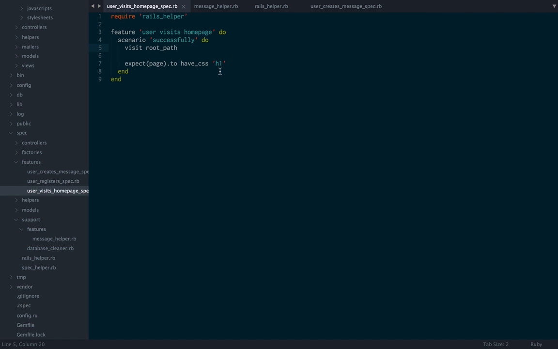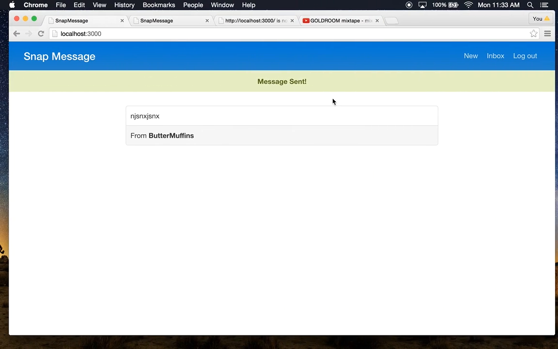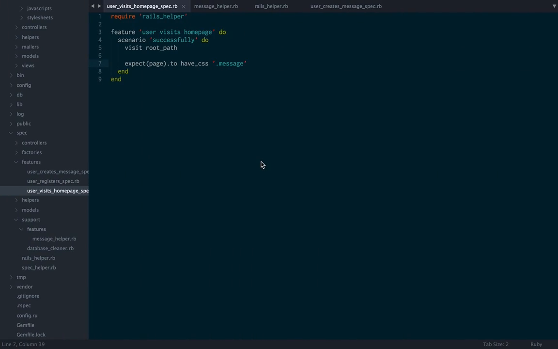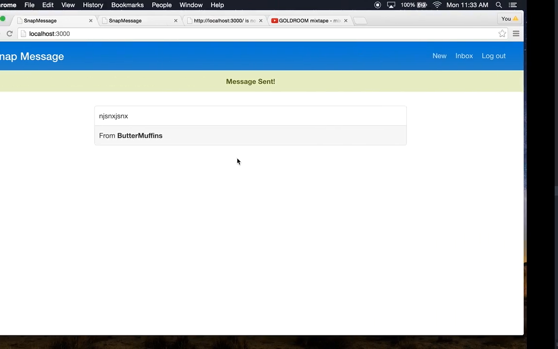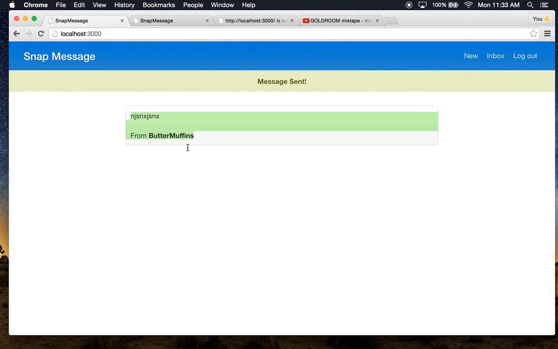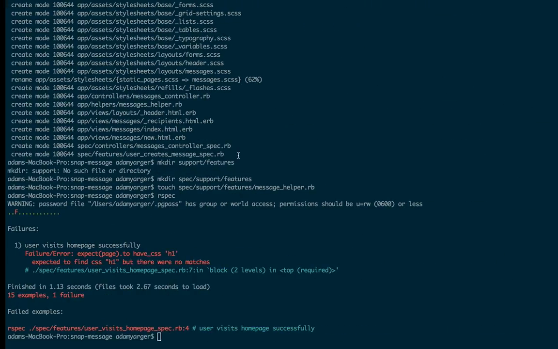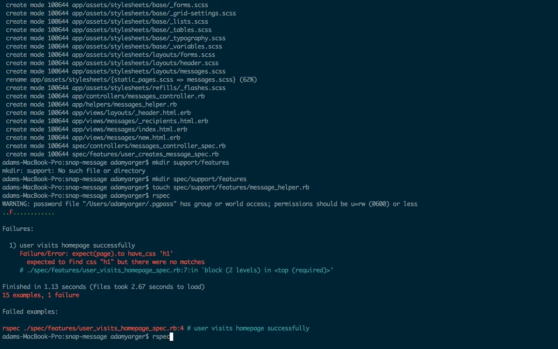Now we need this one. So we're gonna expect it to have CSS of dot message, which is a class for each message, what each one of these is called. This whole little box thing. So if that exists, that means there's messages there, and we're good.